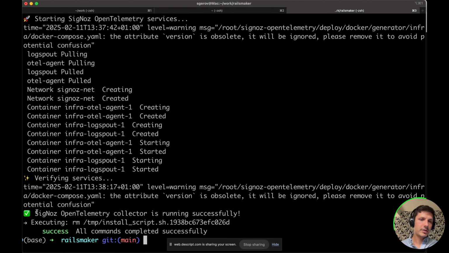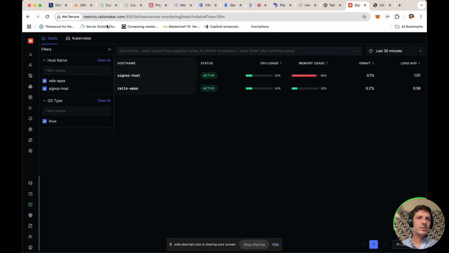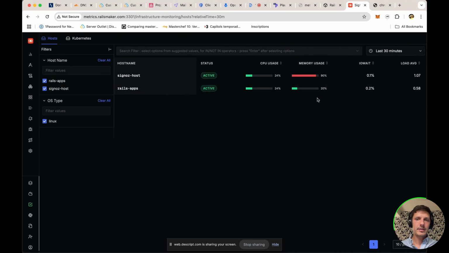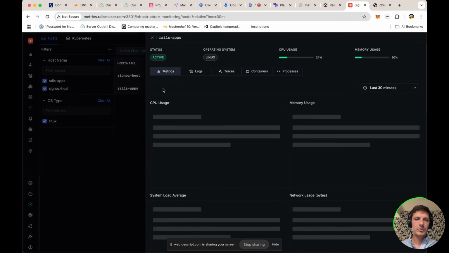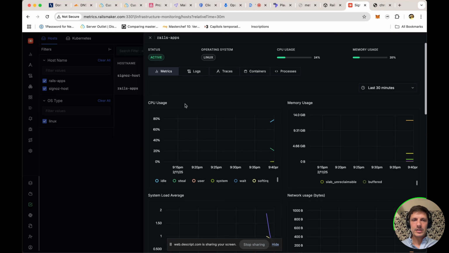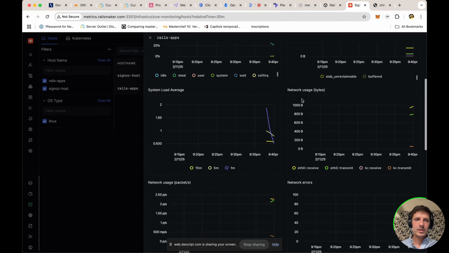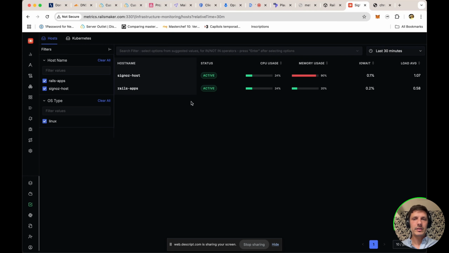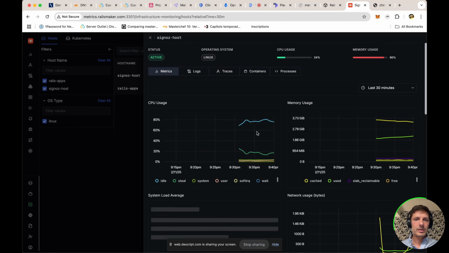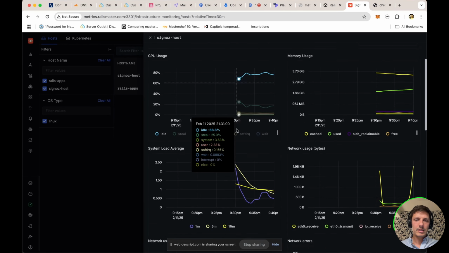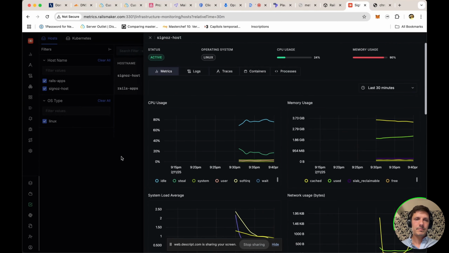Okay, I can see SigNoz OpenTelemetry collector already got installed in the application server. So we can see already that in our infra monitoring, we see the Rails apps. We see high usage here in the SigNoz host. Maybe it's because we just spun it up. We are having very little data so far in the Rails applications, but we already can see CPU usage, memory usage, and we have also disk usage, all kind of things we could look at and create alerts for. Our SigNoz host is the one that has been running a bit more. Currently it seems a bit busy, but that goes lower with time.